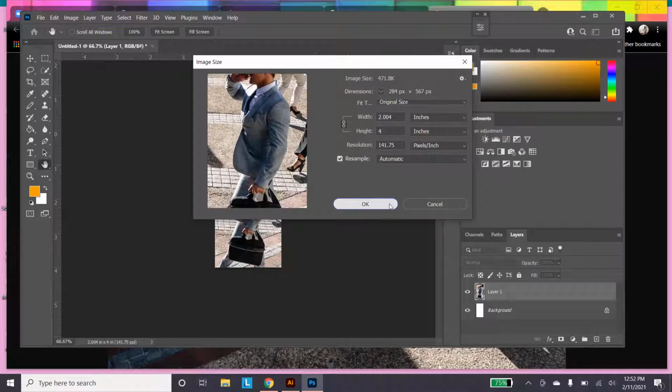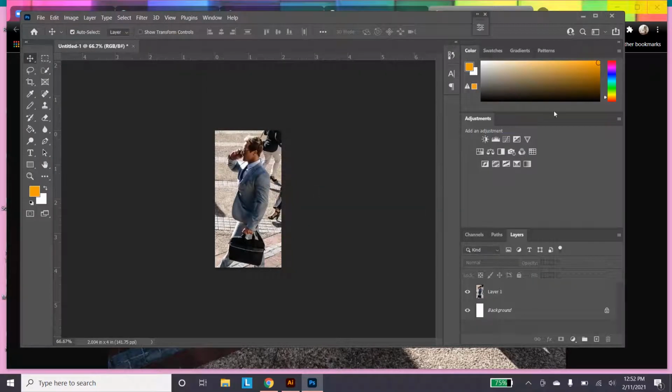Click OK. All right, so that is one way to kind of get what you need out of a bigger photo, which is why I say shop large, so that you can crop down and then compress some of that area that you really want into a better quality photo to work with.